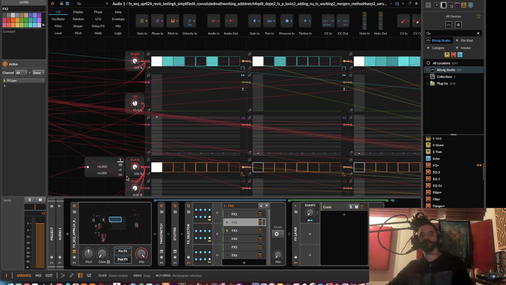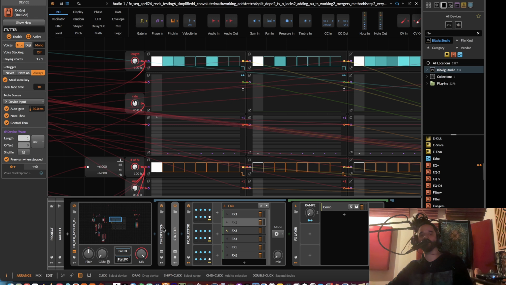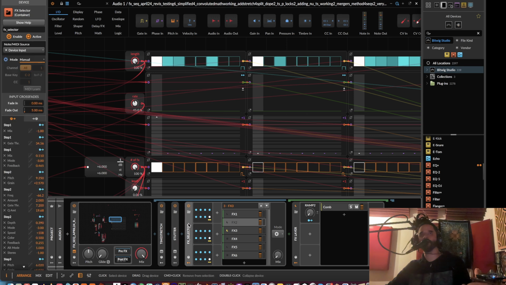Within this patch, I have the time stretch and the stutter as separate effects grid patches. I've done a few different versions of this. Some I've done not with the effects selector, but with a regular effects chain, or a regular group, where the different steps would just mute or control a wet/dry for different effects instead of using the effects selector.